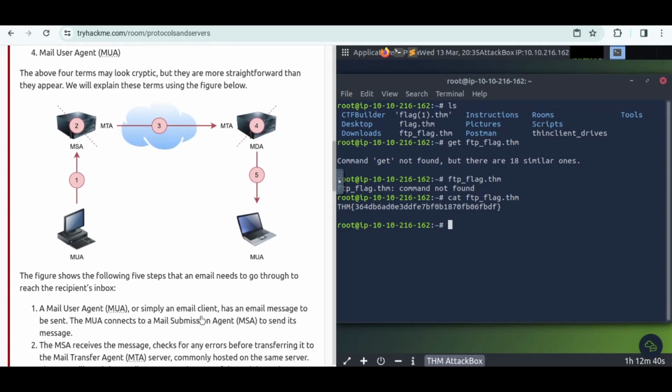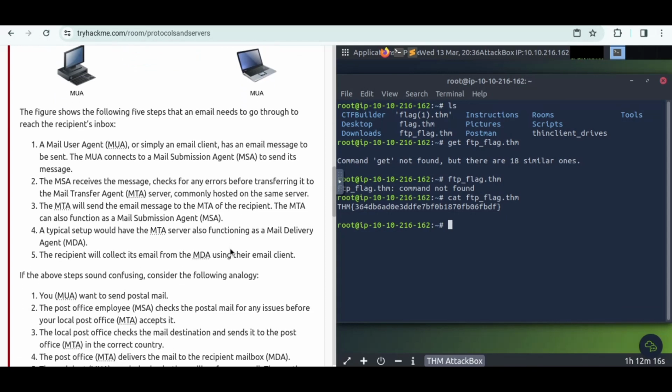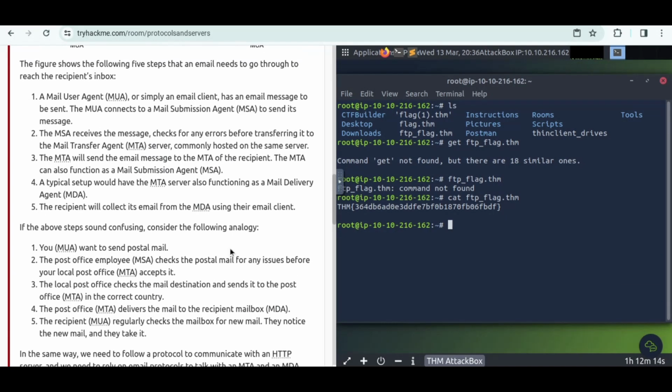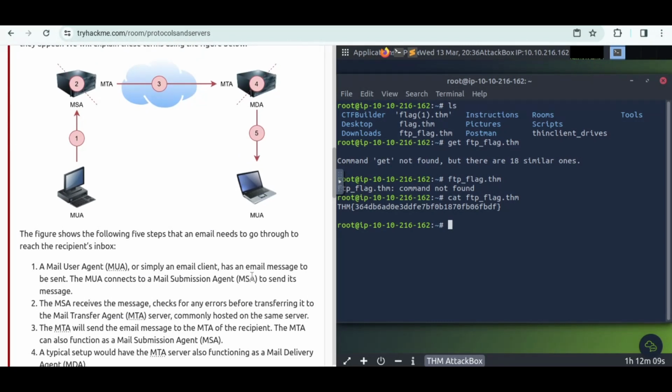The above 4 terms may look cryptic, but they are more straightforward than they appear. We will explain these terms using the figure below. So here you have MUA, MSA, MTA, MDA to MUA. The figure shows the following steps that an email needs to go through to reach a recipient's inbox.